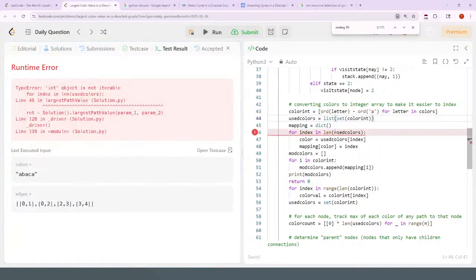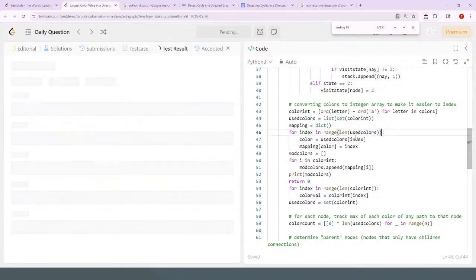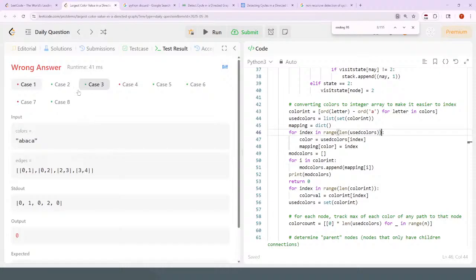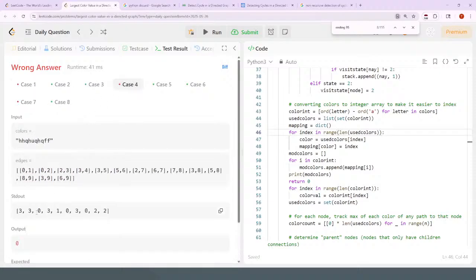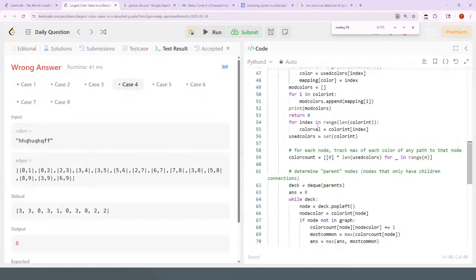So in the range of the length of the number of use colors. Just definitely slowing down mentally. Okay, that's good. So the 7, 7, 17, whatever became that.